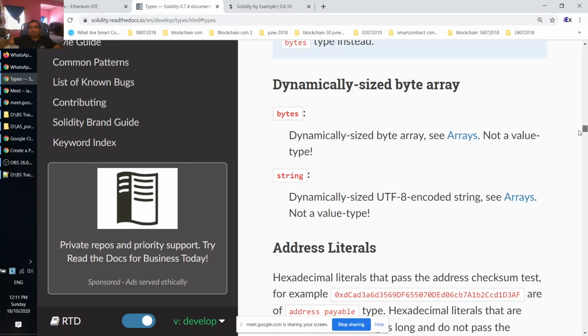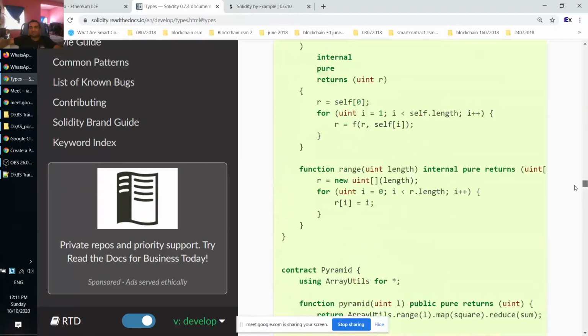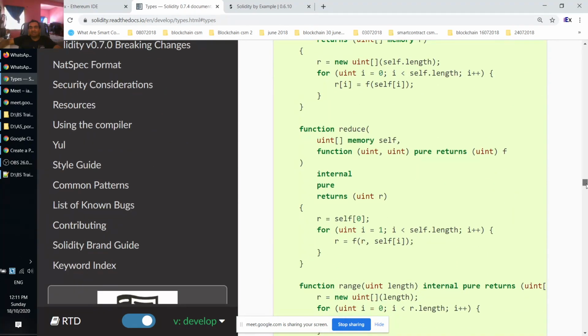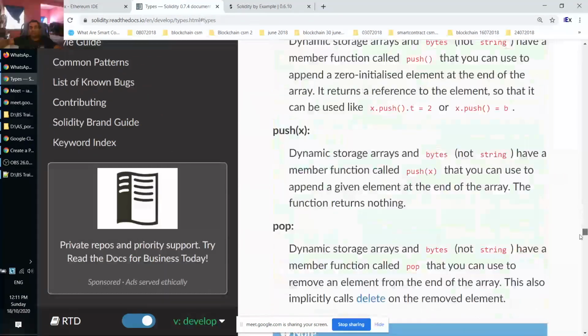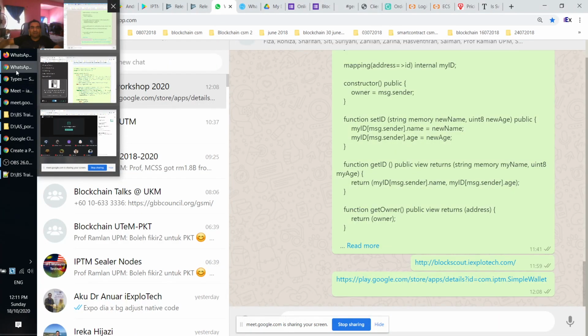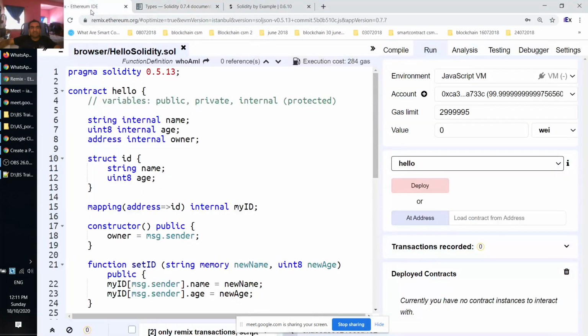Okay, too many things, I will move faster. There are some examples here, still too many things. I'm going to show another example. I don't want to waste time Googling with too many things, but you can look at it. At least you need to have the basics, the ones I'm going to share with you guys, and then you can go explore by yourself later on. So right now we go back here to this one.